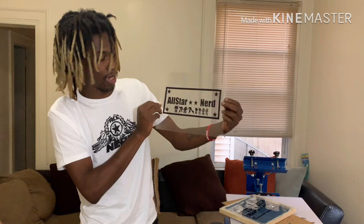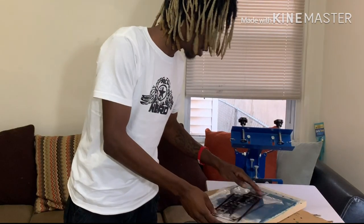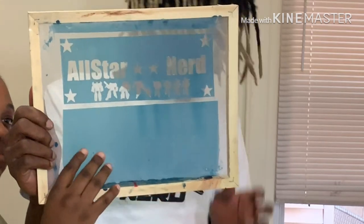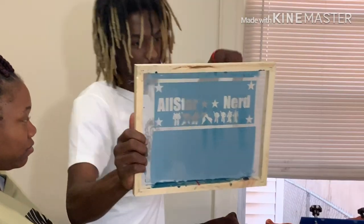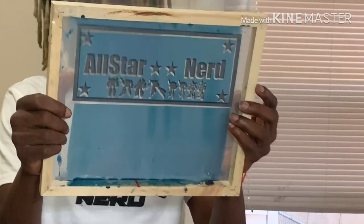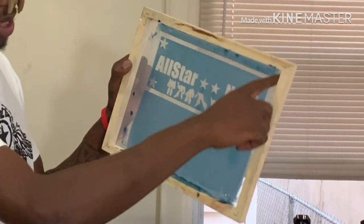The all-star three is not my favorite design, it's not my least favorite. Got these little robots — I'm feeling them. We're going to see how well that comes out on the shirt. This is going to be the first time I print on this one because I wanted to save something for the video. As you can see, I didn't do it perfectly because there's a black border — that black border isn't going to be completely filled in, but we're going to still try our luck. One thing I forgot — I didn't buy masking tape or painting tape, because it's supposed to go around the edges. I'm about to run across the street to the store to see if they have anything like that.